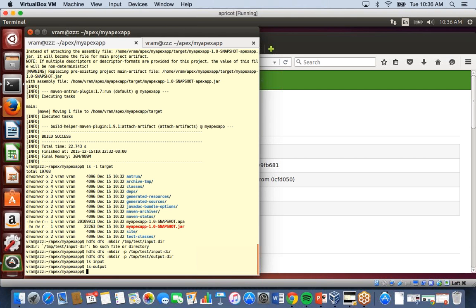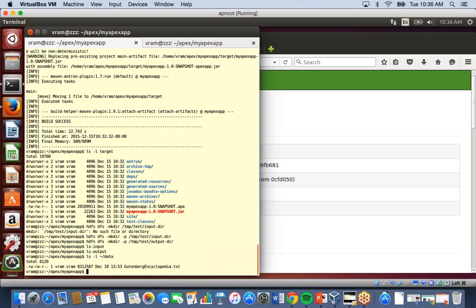Okay, so now in order to run the application, I'm going to drop a text file into the input directory. I have a text file here in my directory called data. It's called Gutenberg Encyclopedia.txt. This is a large text file of about 8 megabytes downloaded from the Gutenberg project on the net.